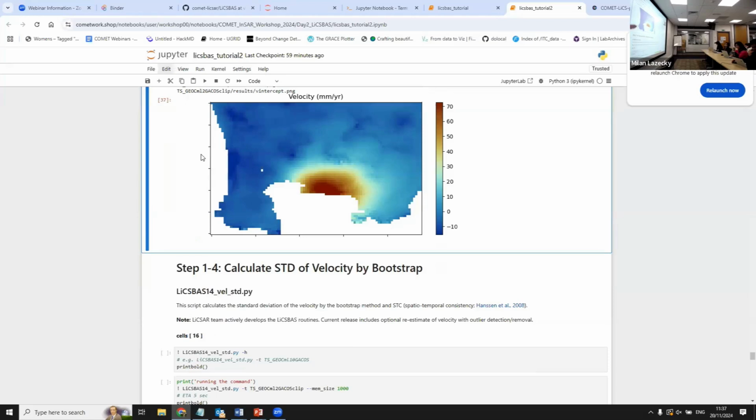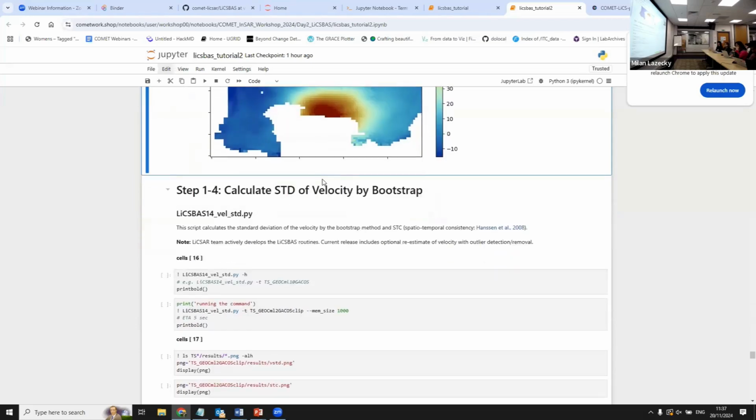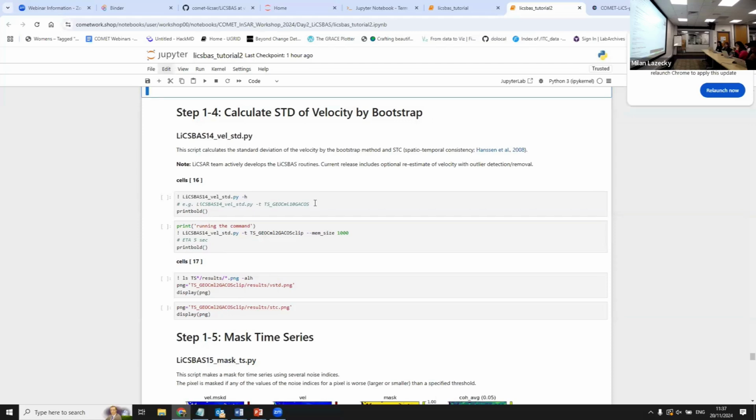Although there are approaches where you consider non-linear motion, like a sinusoid, it depends on your data set. In this case, we have a nice result, nice velocity, and we can proceed further.